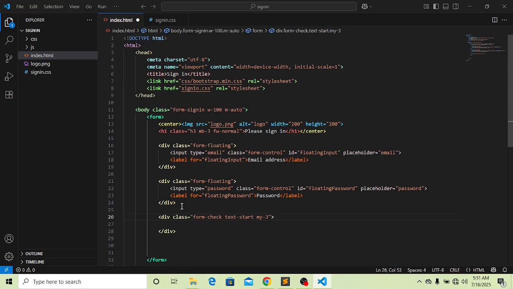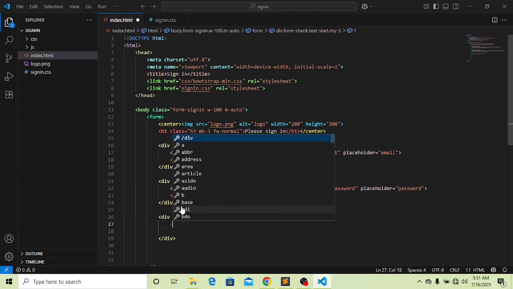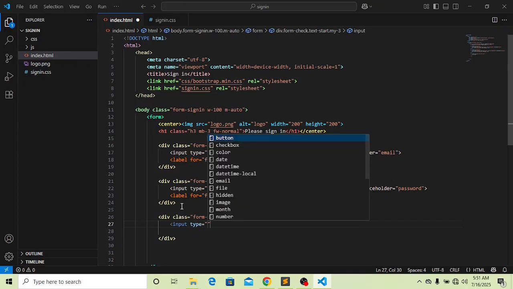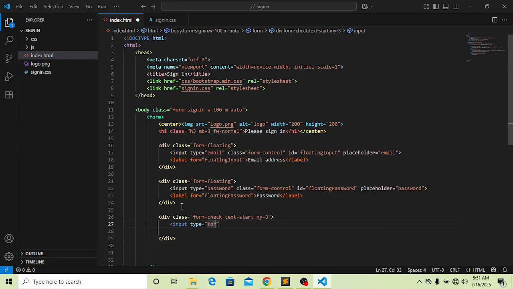So now the next thing you do, within that div tag, is the input tag. The type of the input tag is what? It's not a type, it's a class. First, you class it.